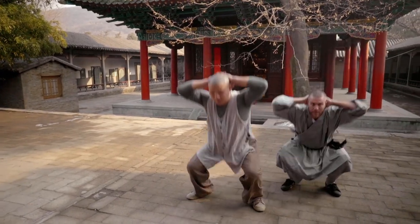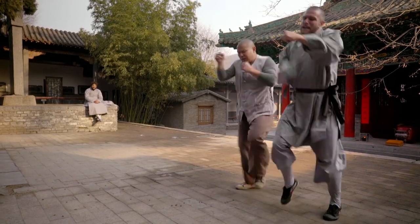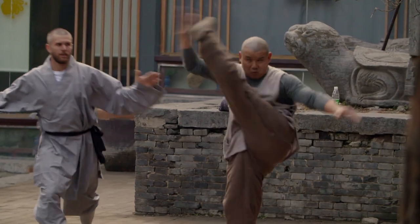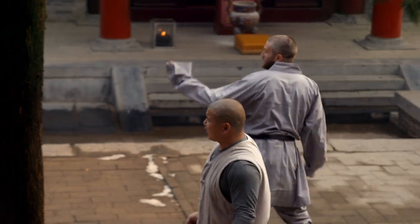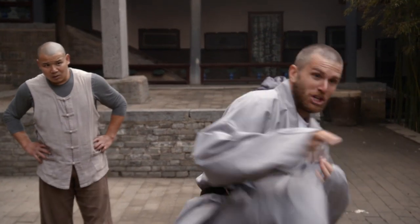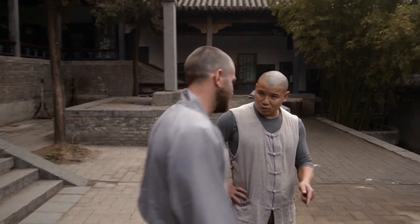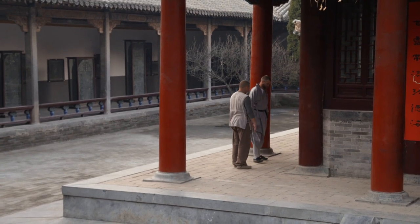It's worth noting that Shifu Yanzi has barely broken a sweat. Don't think — do it. Bad coordination. This is Kung Fu training, it's not a joke. So today, that's it — no more. I'll give you one punishment now. When I'm all grown up, I want to be a Kung Fu master. Right now I feel like I'm a Kung Fu toddler — I am struggling to get out of my pram.